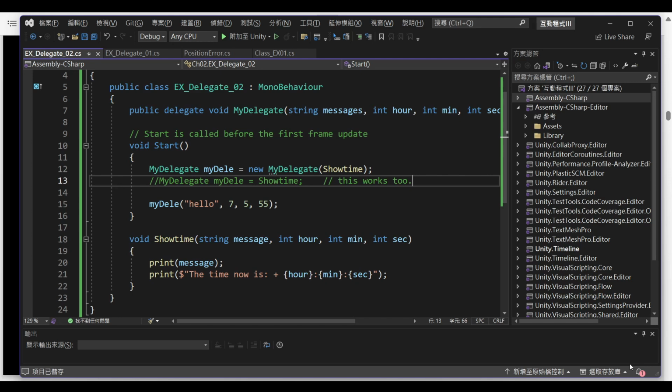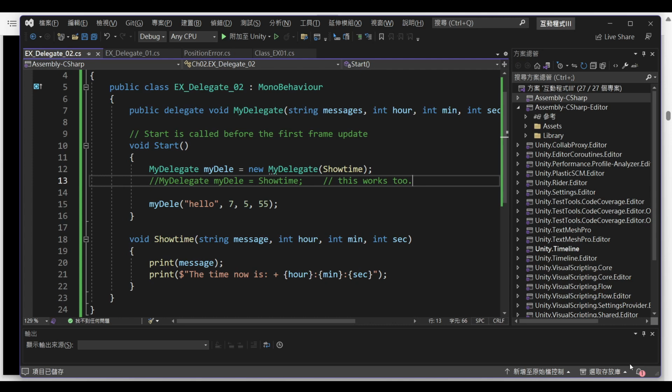Because line number is a very important piece of information when you are reading code. So in line number 30, you can see that this works too. If you are going to declare or assign the delegate body, you can directly use the equal sign. You can assign the method with the real body to the right hand side. This is your variable, your delegate reference on the left side.